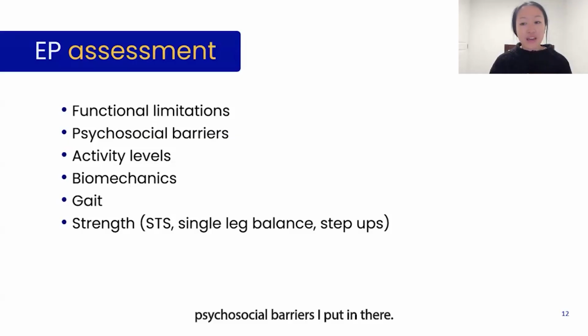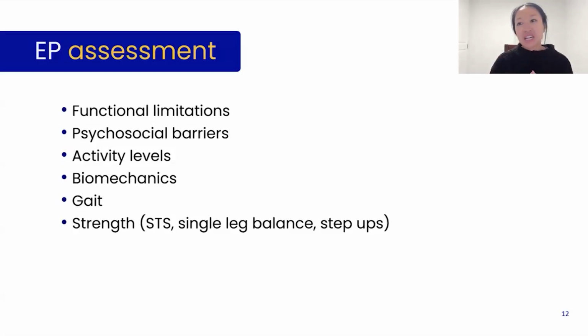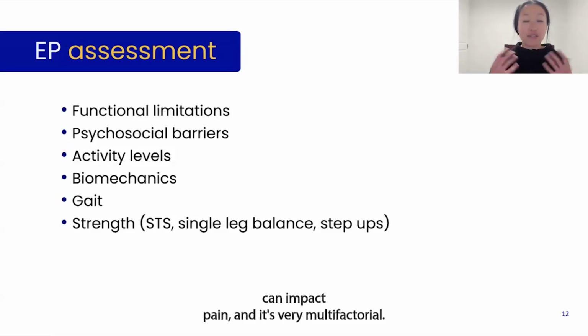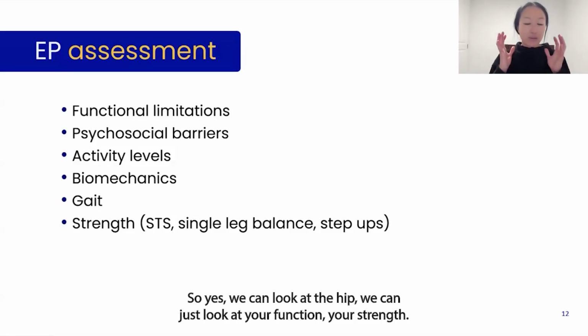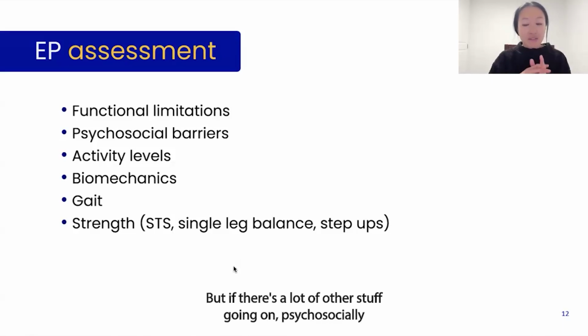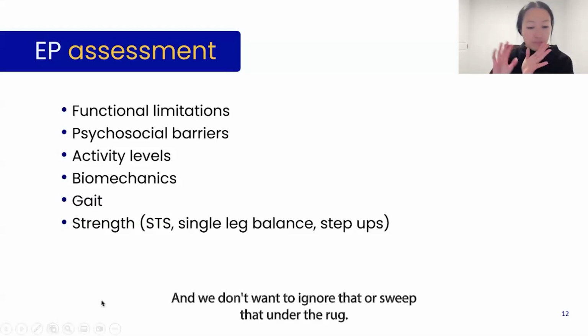Psychosocial barriers I put in there. Belinda talked about pain. She talked about, again, how lack of sleep, stress, a lot of just stuff going on in our lives, relationships, etc., can impact pain, and it's very multifactorial. So yes, we can look at the hip, we can just look at your function, your strength, but sometimes that can be all good, or we can go, okay, yes, you're missing something here, but if there's a lot of other stuff going on psychosocially, that can also impact your pain, and we don't want to ignore that or sweep that under the rug.